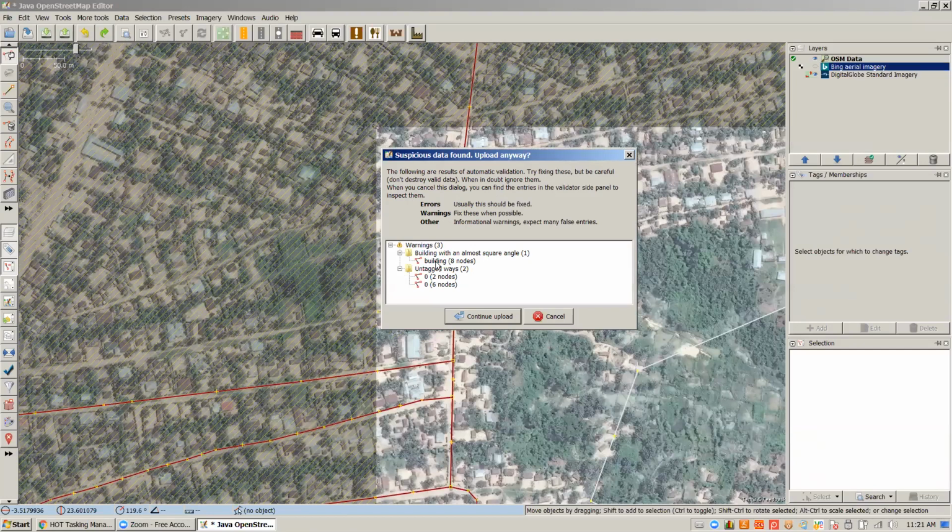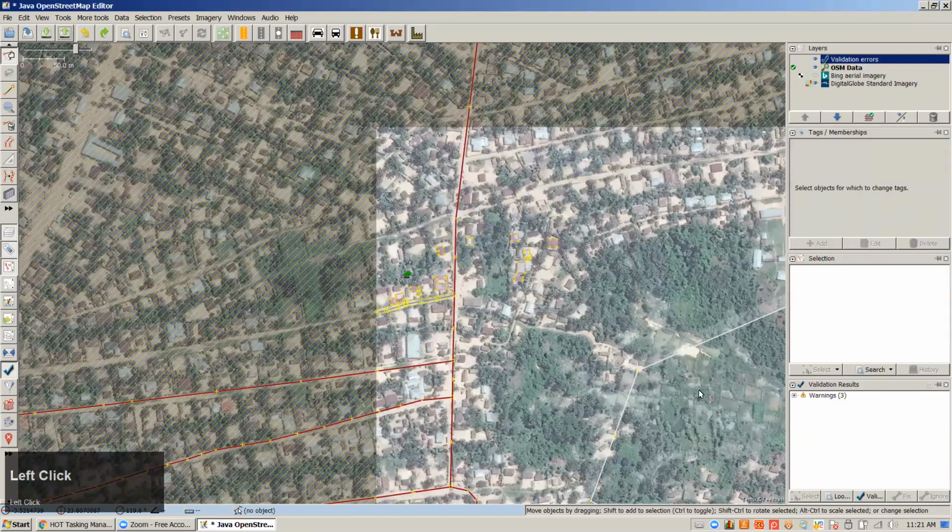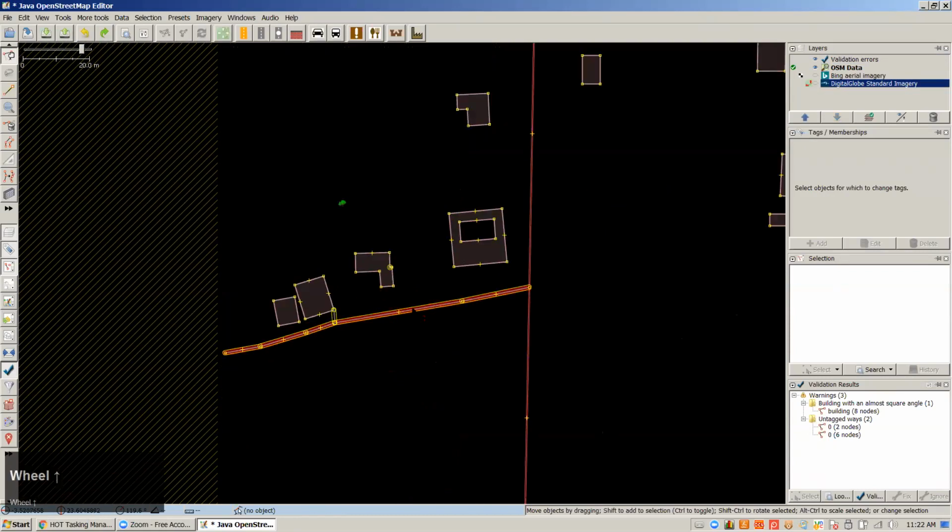We can zoom to it. You can right-click on these things. Well, I guess you can't. You can say cancel. And then it opened up a new panel. It put a validation results panel in here for me, and it has that same list of errors. And it also added a validation layer. And the validation layer changes what this looks like. See, now these have these outlines around them. And that's from this validation layer, which you could turn off if it's making it confusing for you to figure out what it's talking about. Just come up here and toggle its eye off.